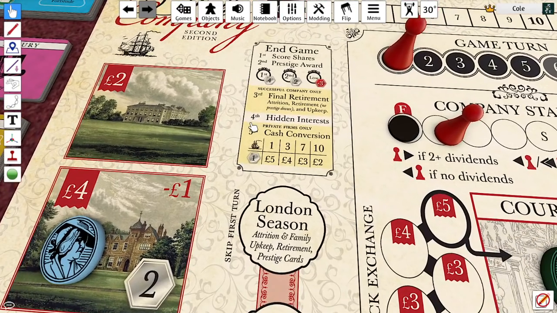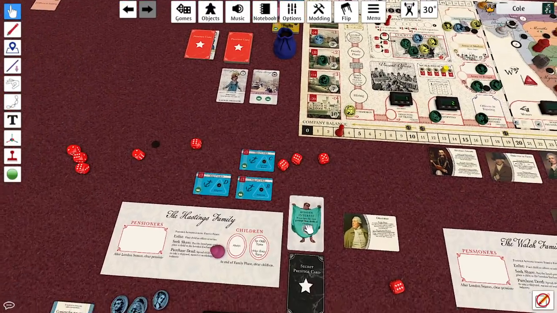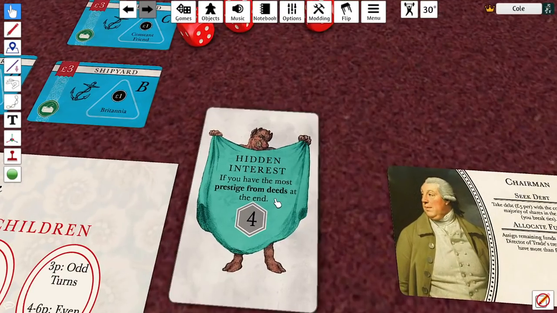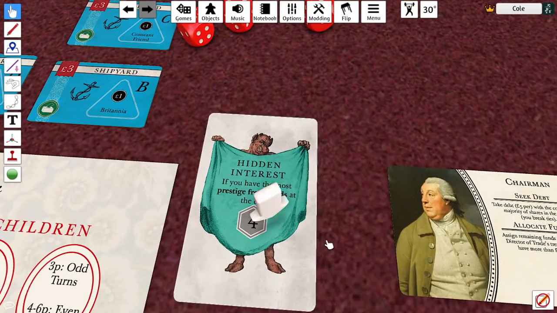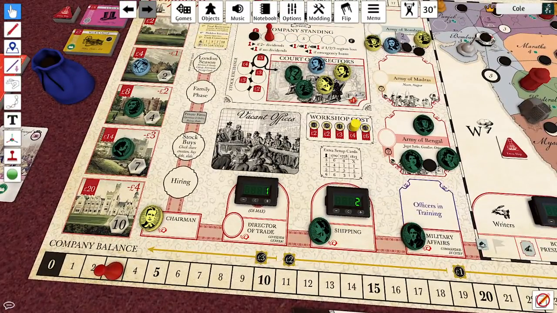Finally, almost finally, we score hidden interests. So if any players had secret prestige cards that were hidden interests, they would now see if they fulfill this condition and then score those victory points. Player with the most victory points wins the game. The tiebreaker is, I always forget, it's the player with the most prestige. If still tied, you have to have a boat race.